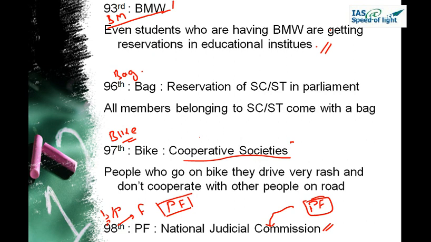Now what you have to do from your side, you have got the understanding of how we have to do it, how we have to remember it, how we have to change numbers into pictures, and how these pictures we can link with the important information we want to keep in mind. Okay, now with 86, that is the frog, we wanted to relate it with education. So we saw the frog going to the schools. 86th Amendment Act. So next time again we will start with a brief revision of what we have done till now, and then we will move ahead for remembering the different articles, the table of precedence, and various other things in Indian polity.